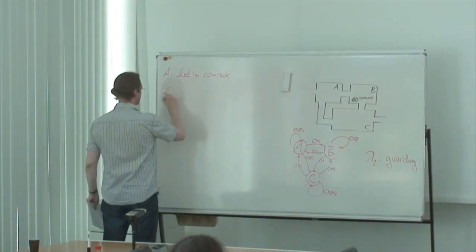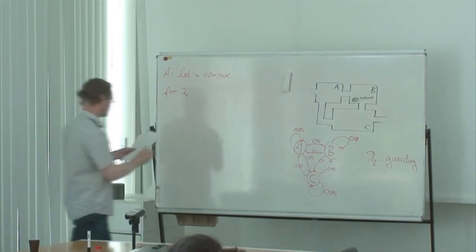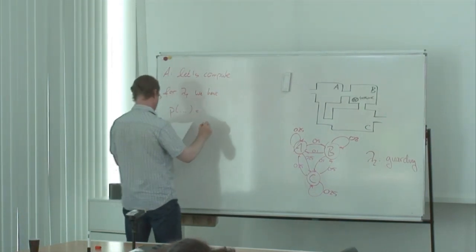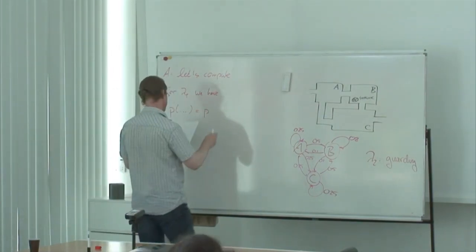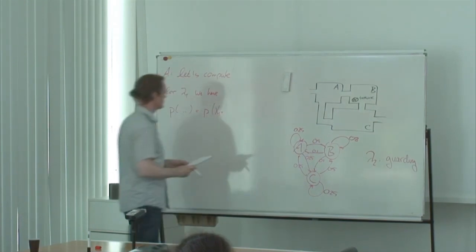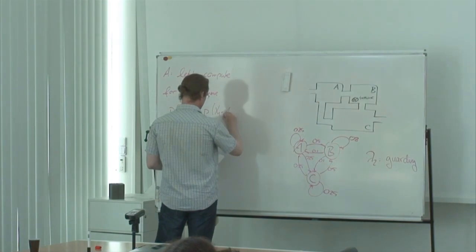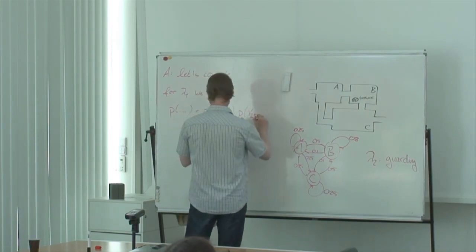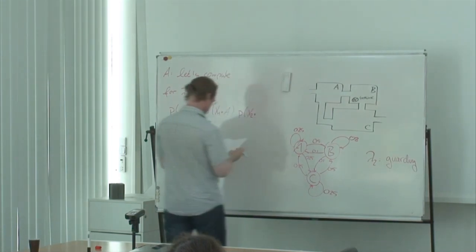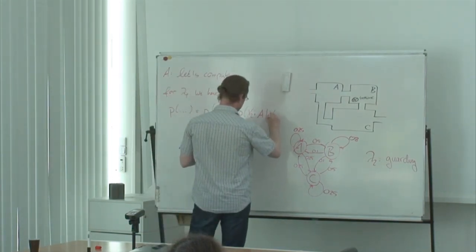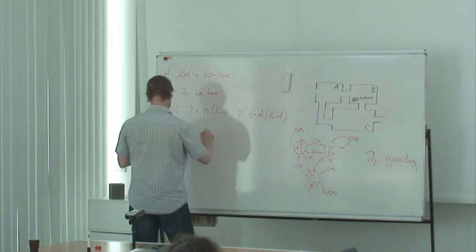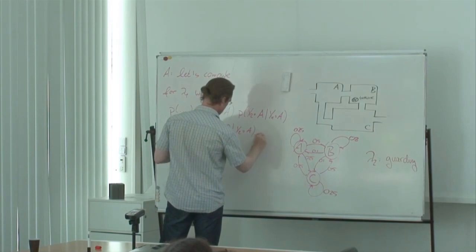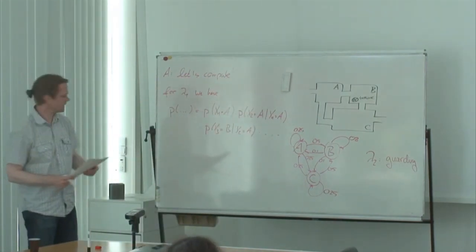Now, for lambda 1, the one I erased, we can factor this joint probability of all this stuff using the Markov property: the random variable x1 has a value of A, this is the first probability, times the probability that random variable x2 has a value of A, given that x1 had a value of A, times x3 has a value of B, given that x2 has a value of A, times, and so on and so forth. You see the thing.